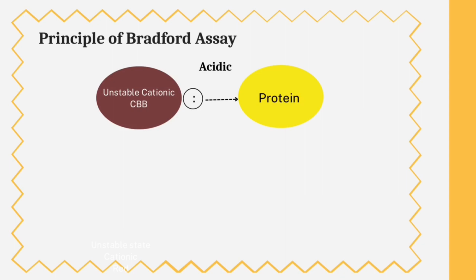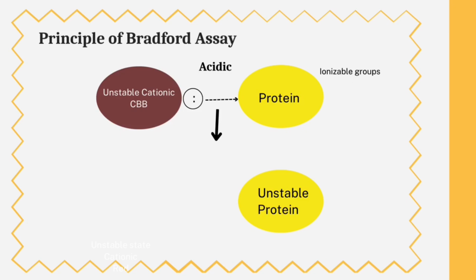The protein is a chain of amino acids, and each amino acid has a side chain. The protein can have many ionizable groups in its amino acids. The Coomassie brilliant blue can give the protein this lone pair, and in this case, when the Coomassie brilliant blue gives the protein a lone pair, the protein becomes unstable. And then we have in the solution an unstable Coomassie brilliant blue and unstable protein.